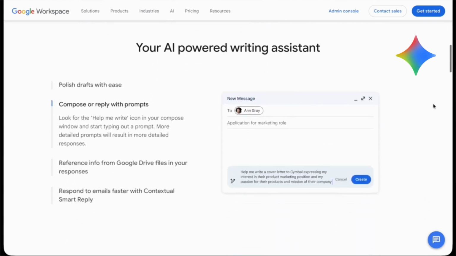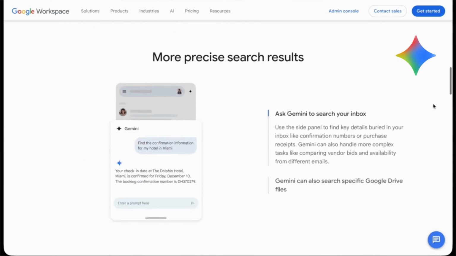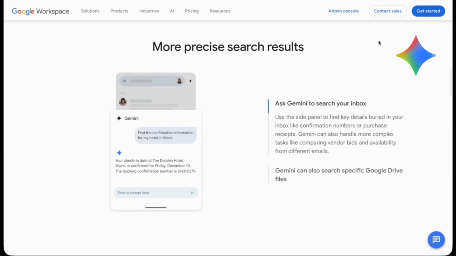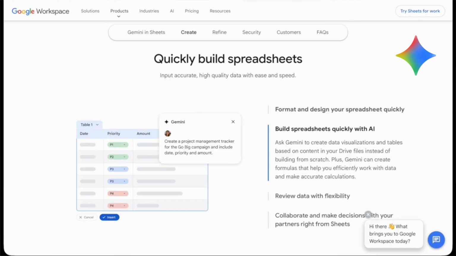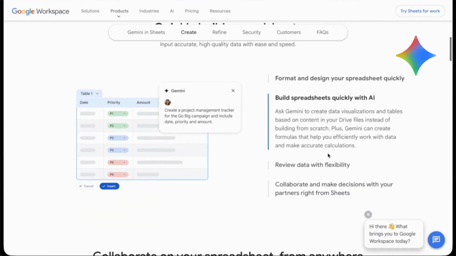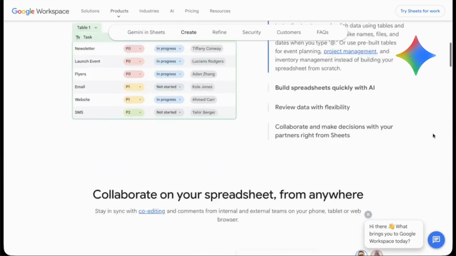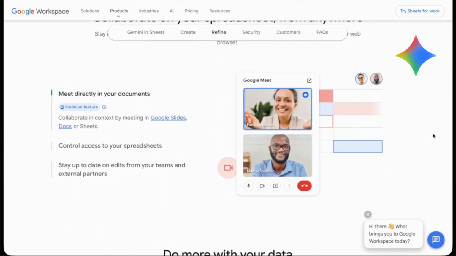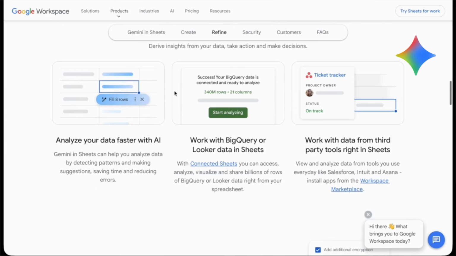You can also use Gemini to help you write a response email and respond more quickly, and you can search your inbox more precisely. In Google Docs and Google Sheets, you can access further AI features such as electronic signatures or easier document generation. And in Google Sheets, you can visualize data and review data more quickly.